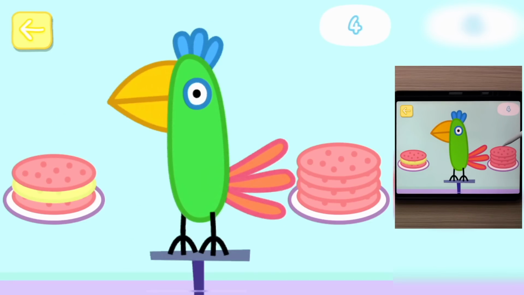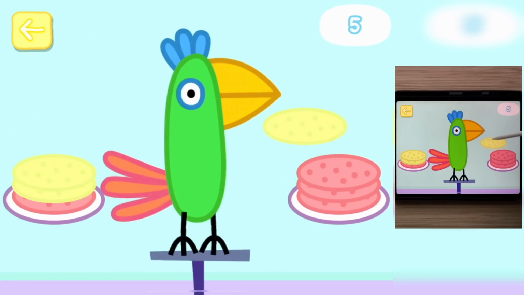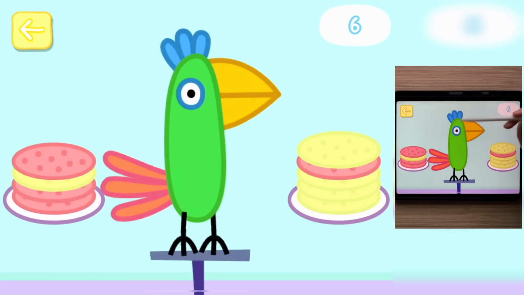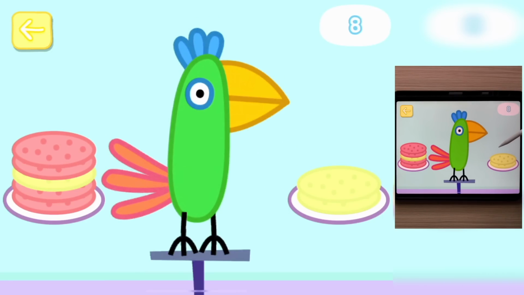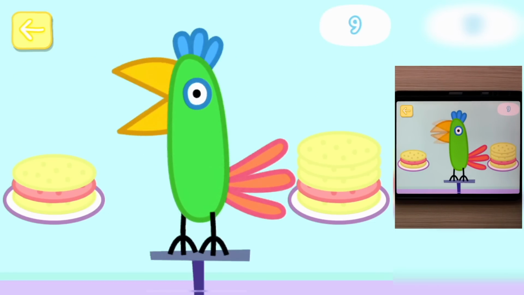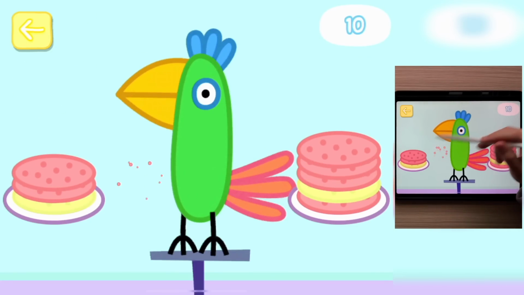Polly wants more. Polly wants 2 yellow crackers. Polly wants more. Polly wants 2 yellow crackers. Polly wants more. Polly wants a red cracker. Red cracker, here we go. Polly wants more. Okay, 5 and that's it.